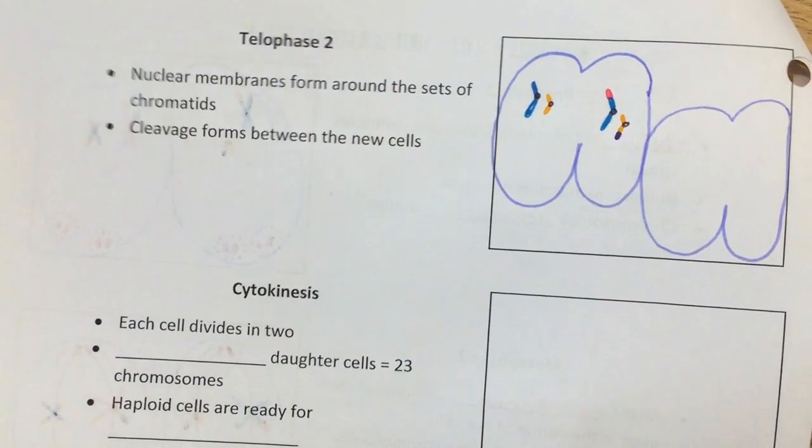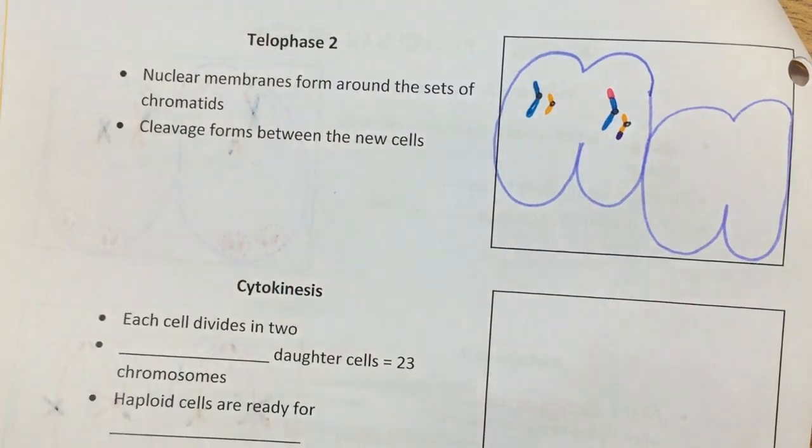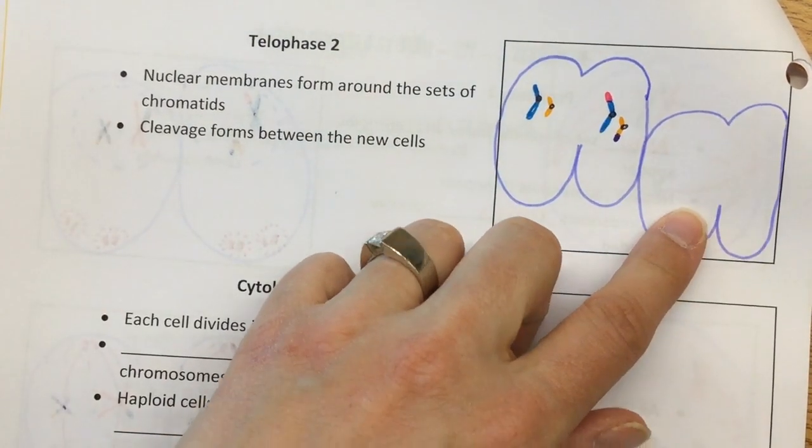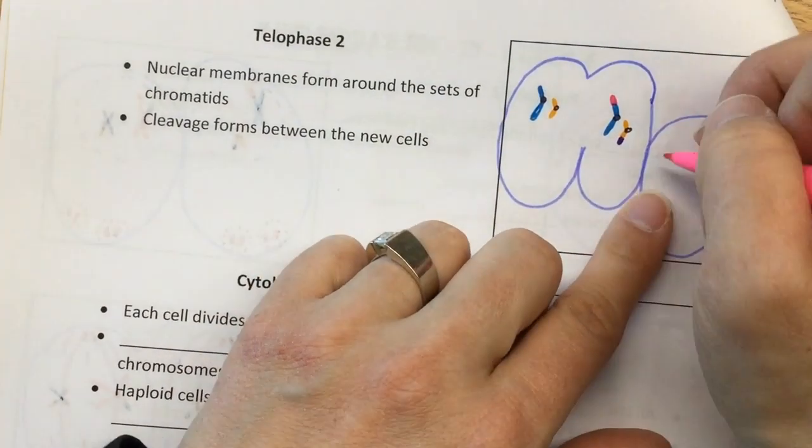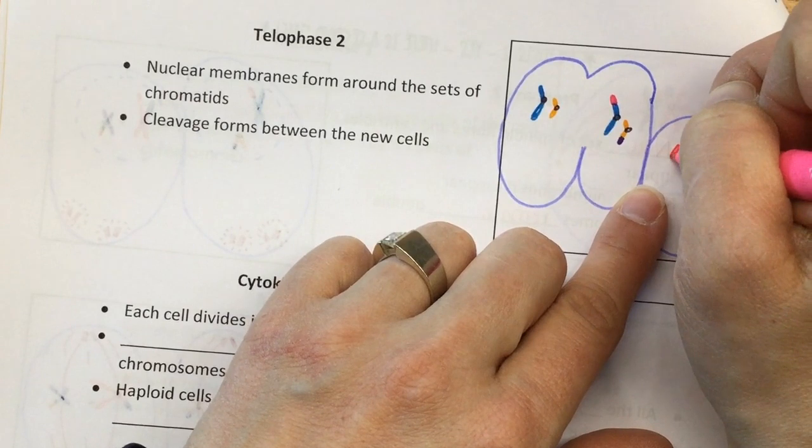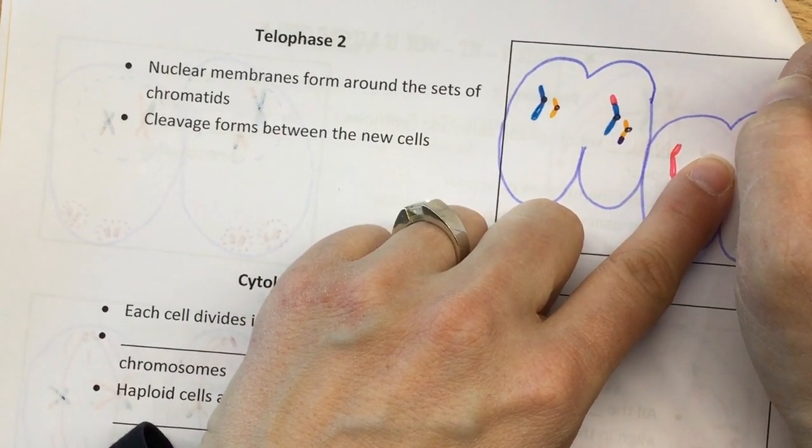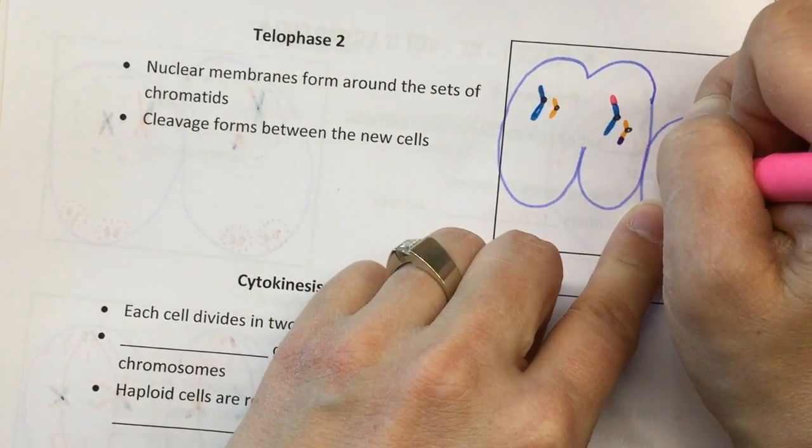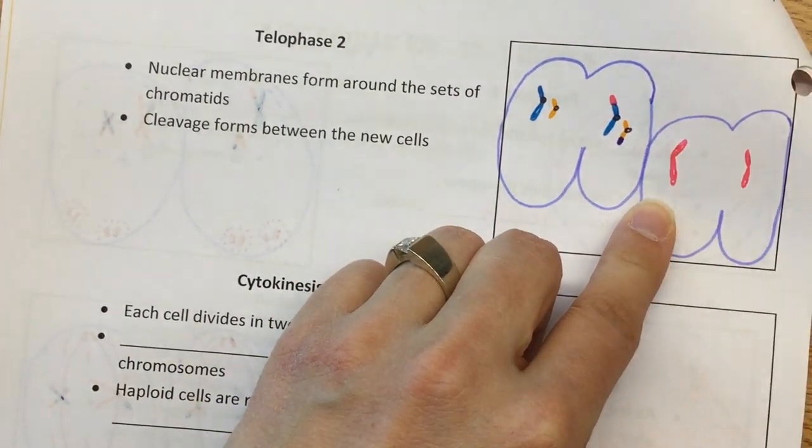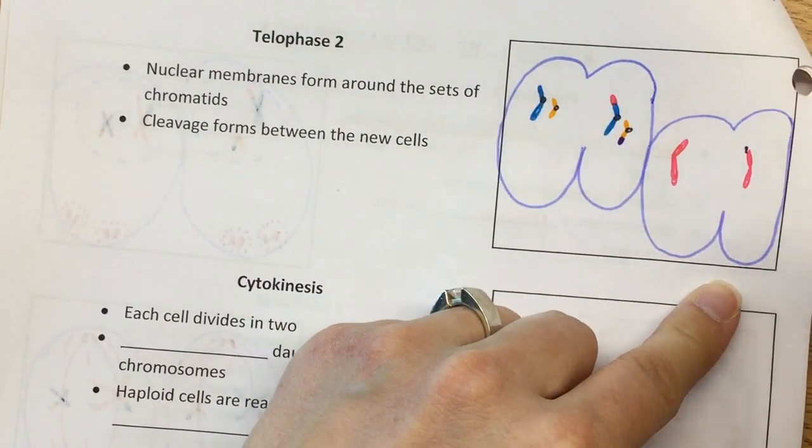Okay. So that's one set. I'm just going to double check and make sure I did that right. Yeah, okay. And so now on this side, I'm going to have my pink on this side, and then my pink with a little bit of purple with a little bit of blue.